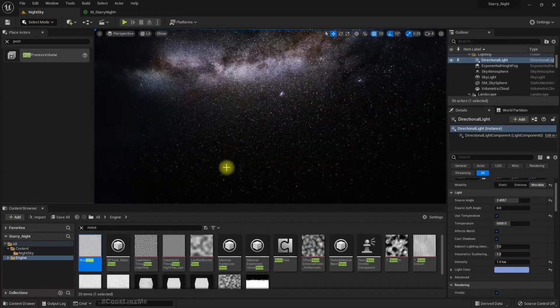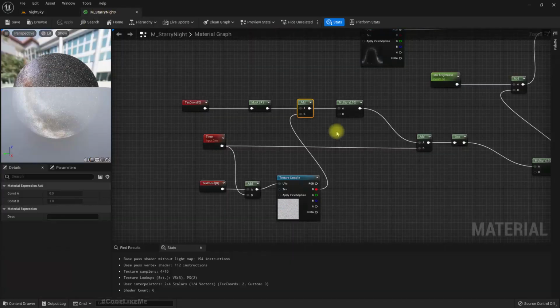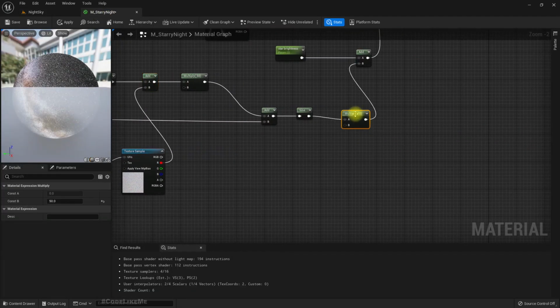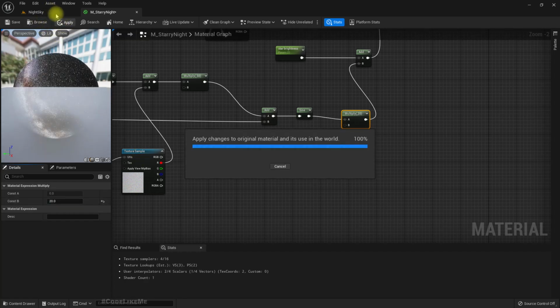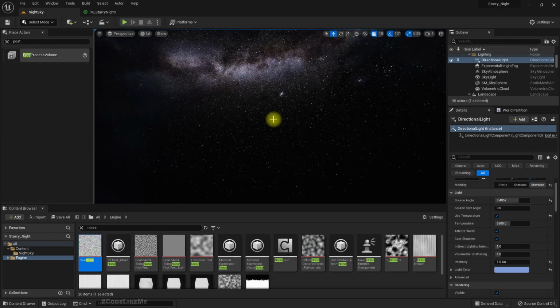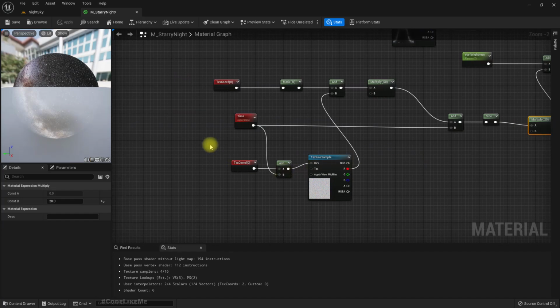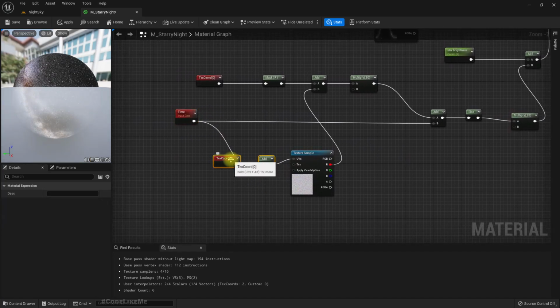Great, now we see the flickering effect, so we can reduce the effect. Okay, also we can slow it down.